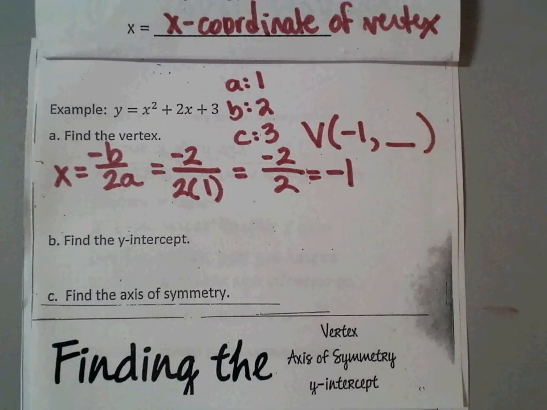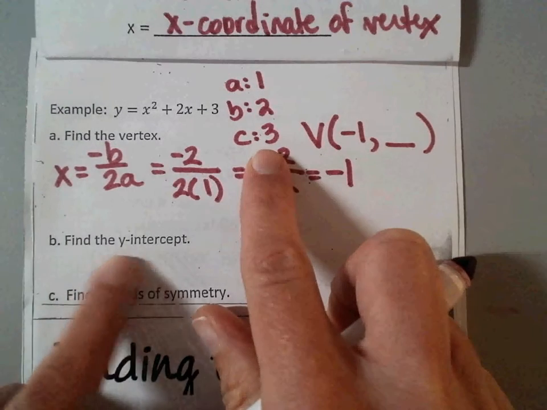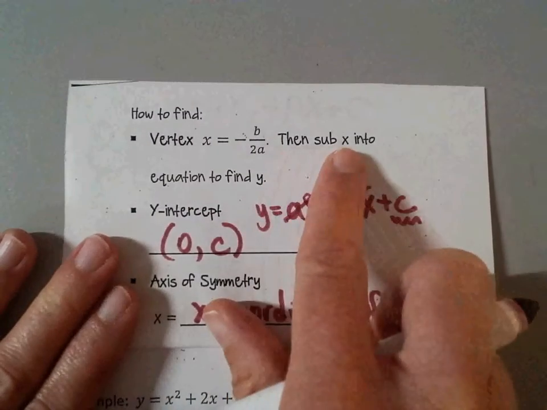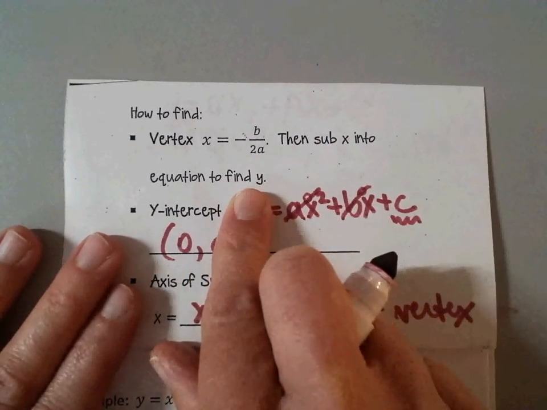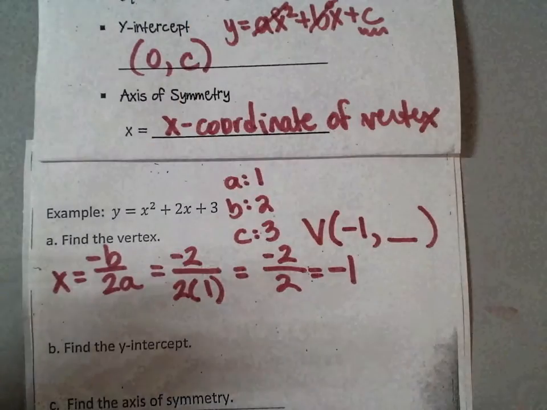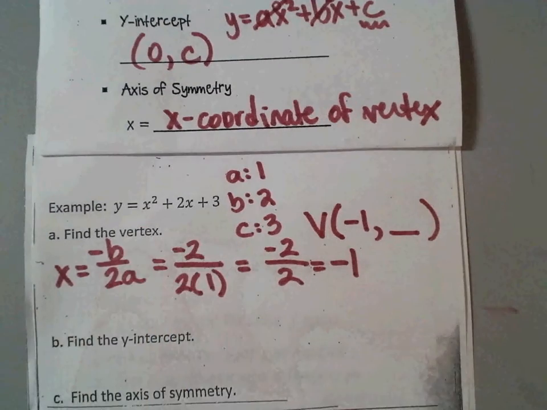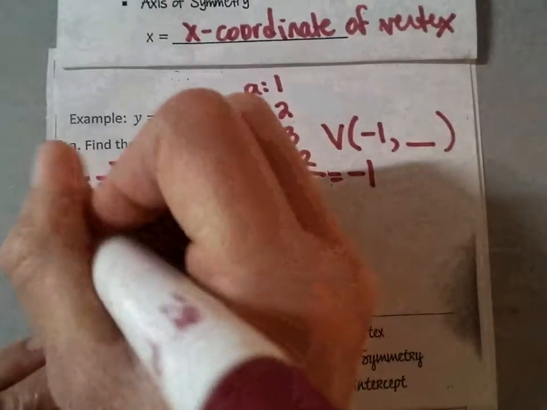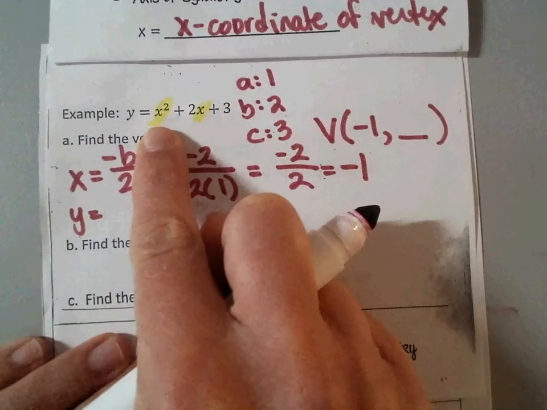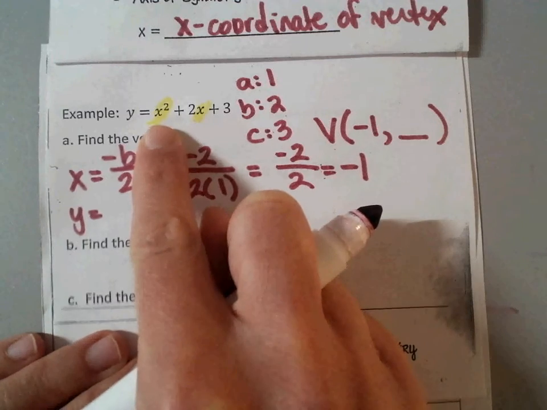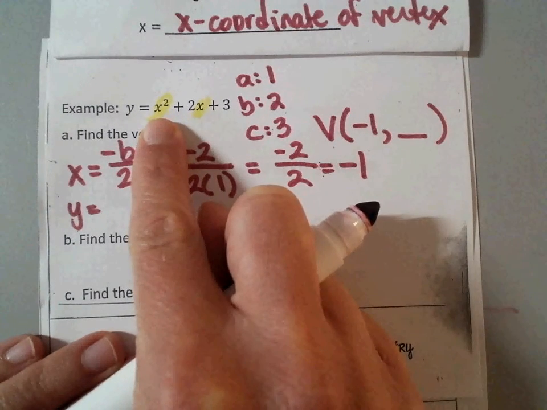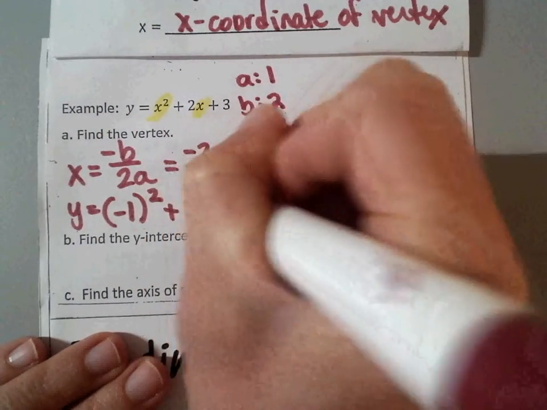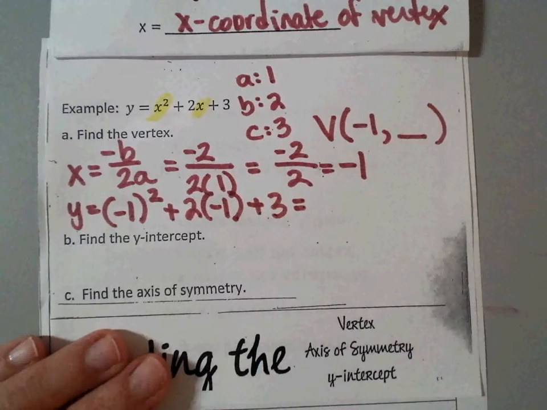Wouldn't it be 3? No, that's the y-intercept. That's where it hits the y-axis. So to get the y of the vertex, you are going to sub x into the equation to find y. So you just want the y when x is negative 1, right? So that means you're going to put negative 1 in for the x's up here. So it's going to say y equals, now, if you put negative 1 in, there's a reason I picked this one. If you put negative 1 in and you want to square it, what do you have to use around negative 1? Parentheses. Parentheses, negative 1 squared plus 2 times negative 1 plus 3.